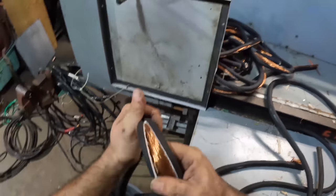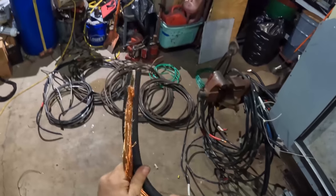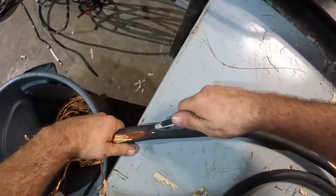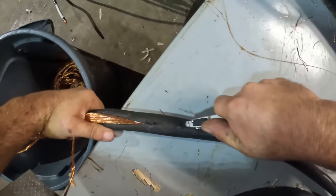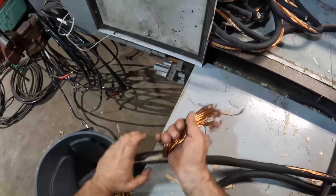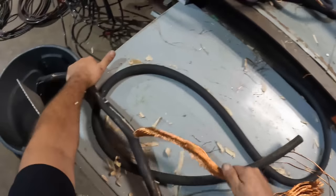Coming off pretty easy. Uh-oh. It's got paper in there too. Oh man, this stuff, look how shiny that is. What a shame. Oh man. All right, these are the ones. Okay. Oh, this, see. Oh, there's already a groove there. Oh. I gotta just pull this out of there. Oh, God, that's tough.